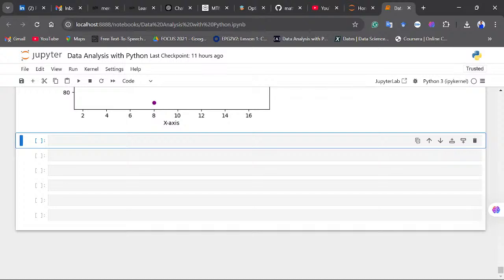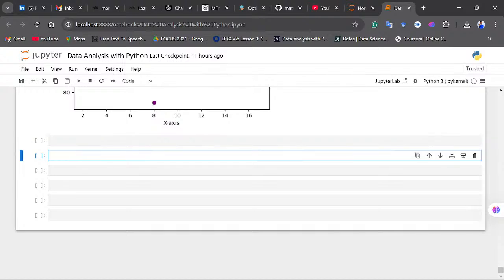So let's create a random number that we can use to create a histogram. I'll say data is equal to, and I'll use the numpy function np.random.